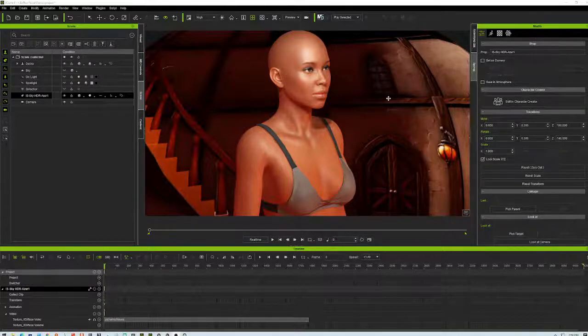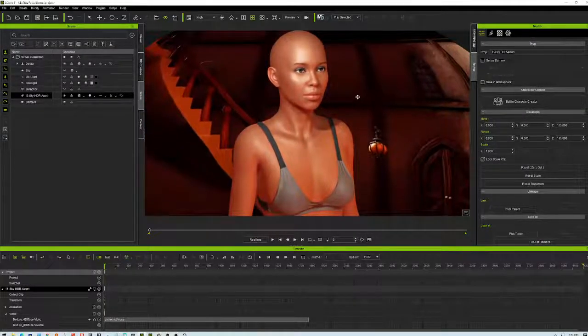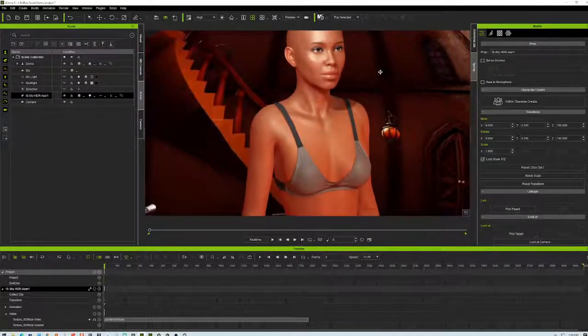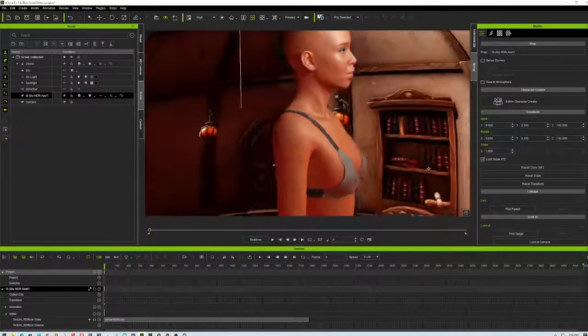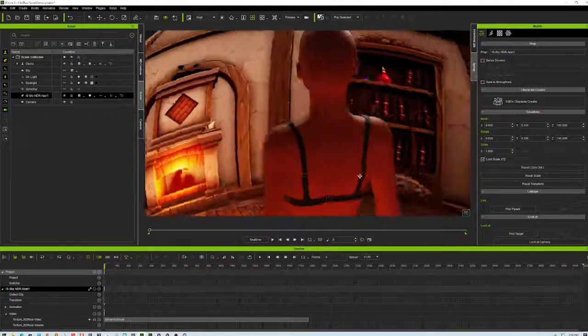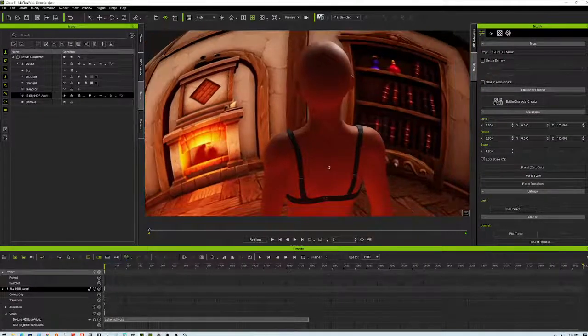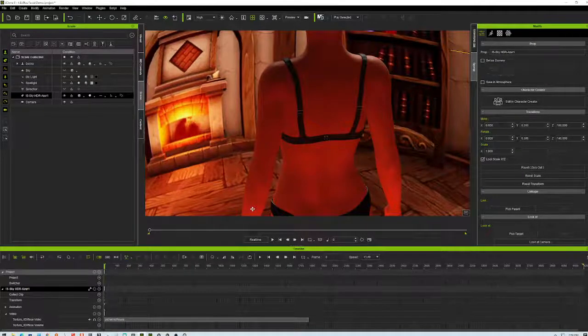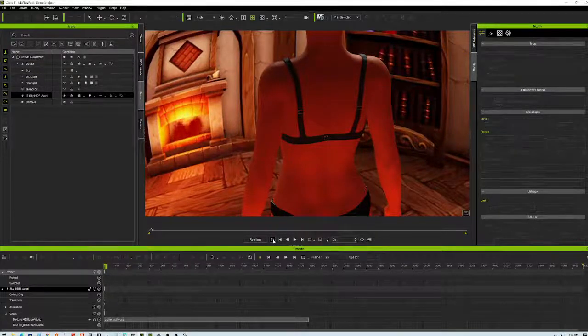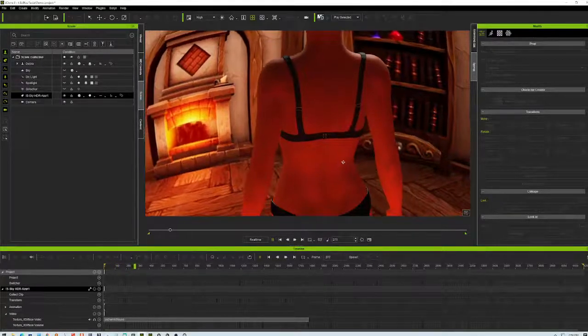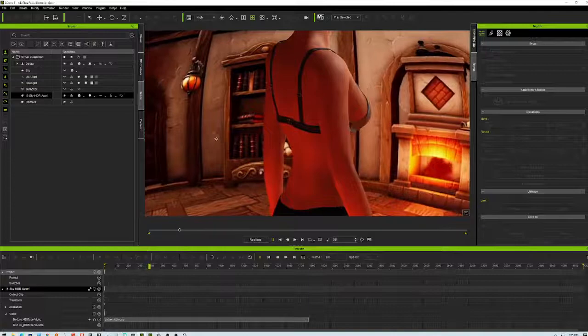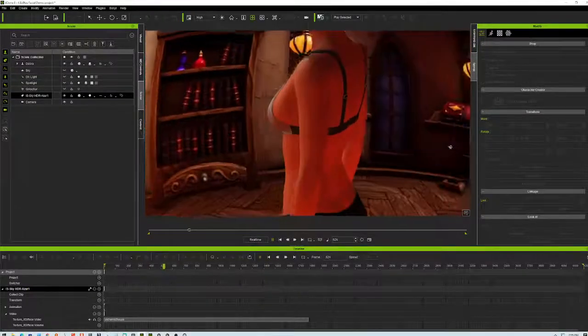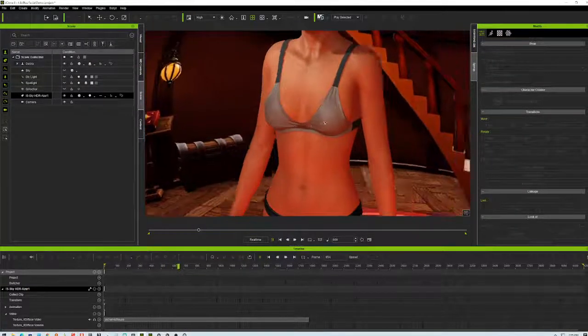It's an idea that I had the other day while we were watching One Gun, and I'm like, you know what? We might be able to use video as an HDRI inside of iClone itself, and just leverage that stuff. So let's see. Well, the video itself should work. There it is.